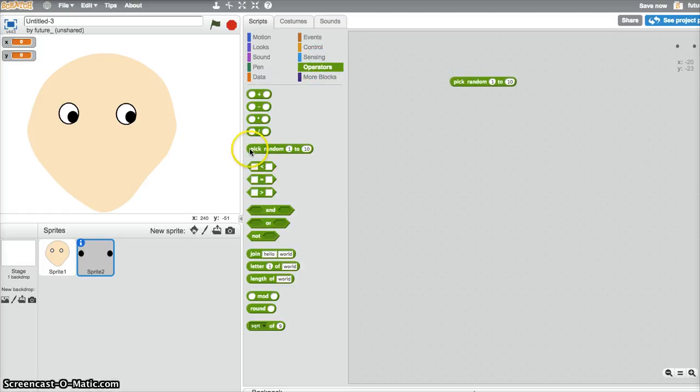So if I drag two pick random 1 to 10 blocks, then I see what the x position and the y position would be on the ends. If you're doing x, then you have to do it low around here. So then if I do it here and I measure x, then the eyes might be like this. Yeah. I get it. That makes sense. So it looks more realistic. So the idea is you're going to write a program that picks a random number for the x and a random number for the y, but you have to figure out what the minimum x value and the maximum x value are, and the minimum y value and maximum y value are, and then you're going to animate between those.